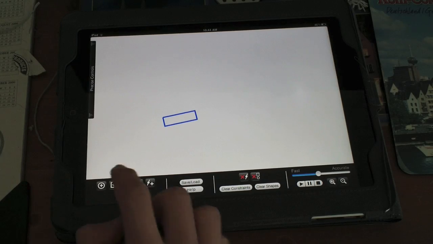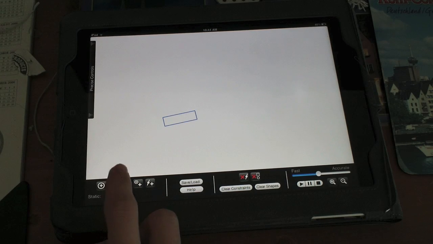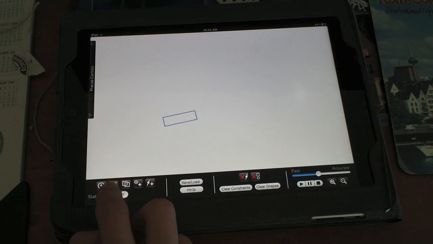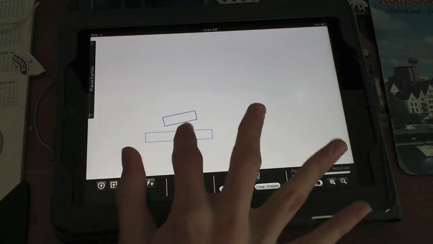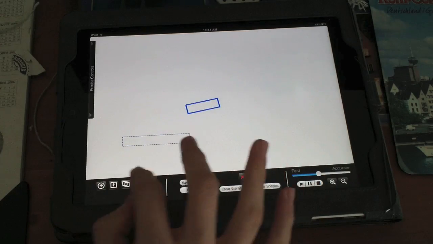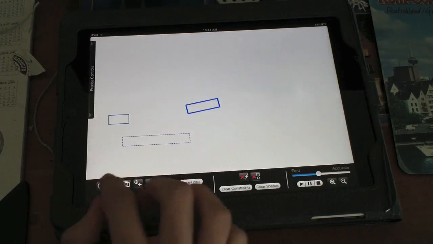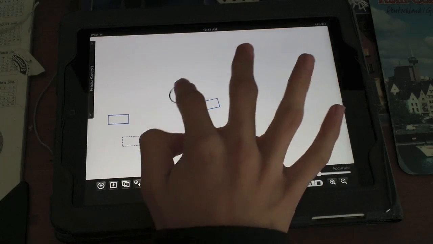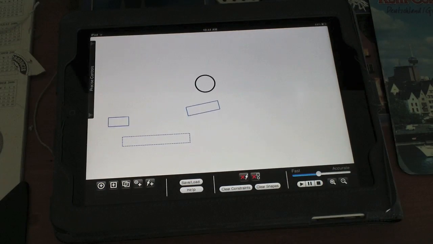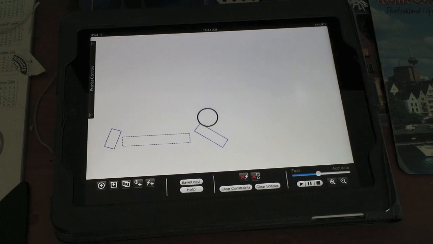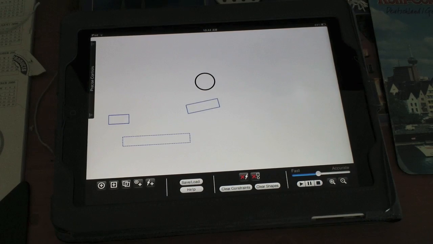So we can make all these sort of shapes. We can make like this playground of shape hood here. But if we don't have any constraints or joints, we can't really do anything. I mean, we can make shapes fall and hit stuff, but that's about it.